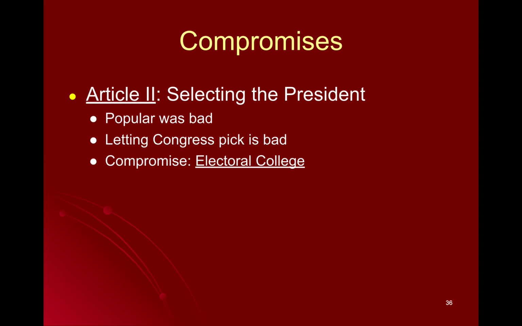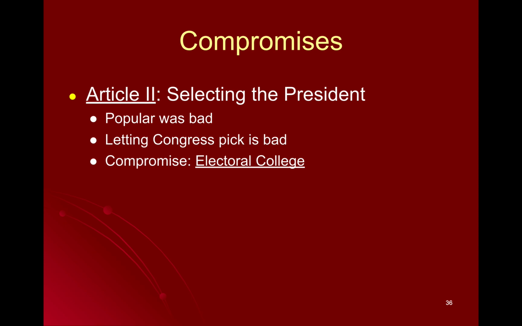Today, on your ballot, when you go to vote for the president and vice presidential team, there is a list of electors that have been chosen by that team's political party. So on a ballot, let's say that you're choosing between a Democratic team and a Republican team. If you decide to vote for the Republican president and vice president, the Republican Party has chosen a set of electors, and their names are on the ballot. And the Democratic president and vice president have a set of Democratic electors on the ballot. So you're actually not voting for the president. You're voting for a team of electors from a party who will then vote for the president in the Electoral College.